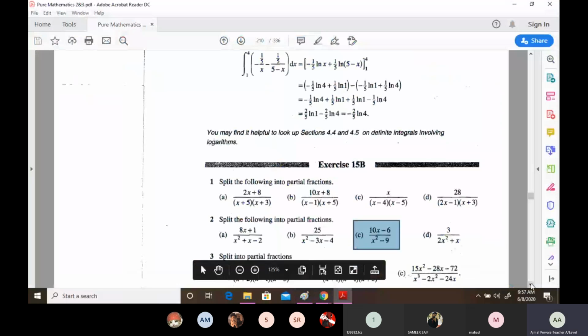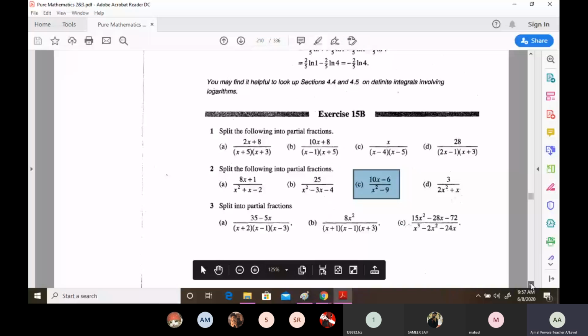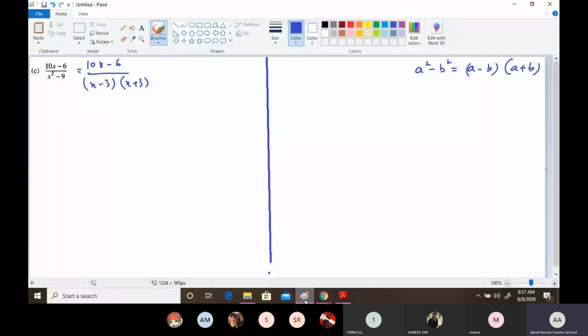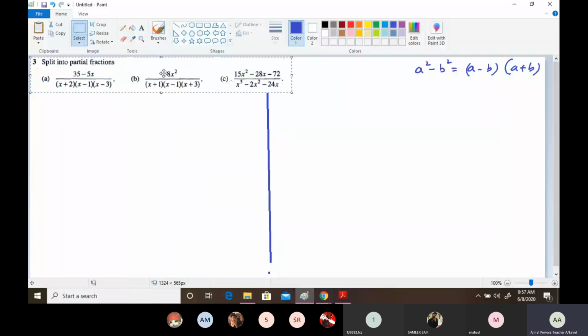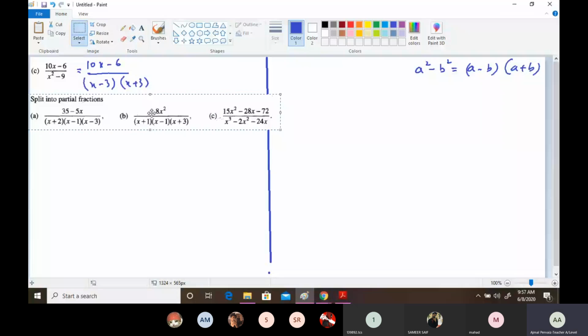If somebody has reached further, I can share these questions as well, and I will do one example if somebody needs it. This is a 3 fraction now. There is nothing new in it. The only difference is that it will have 3 fractions.